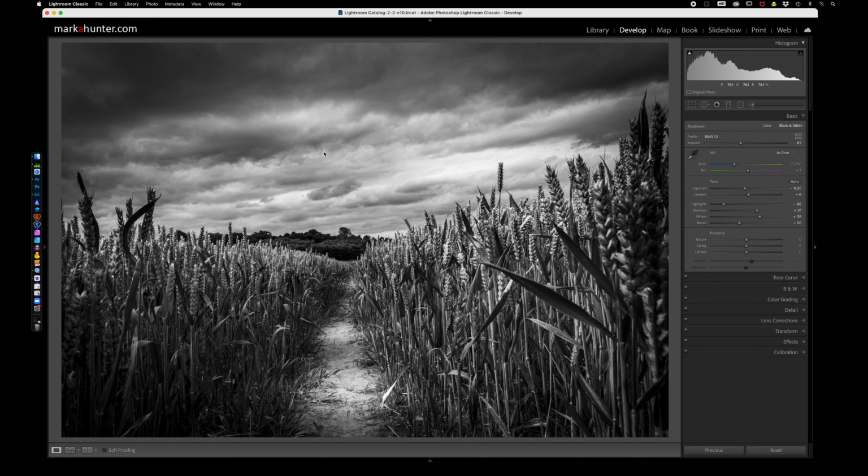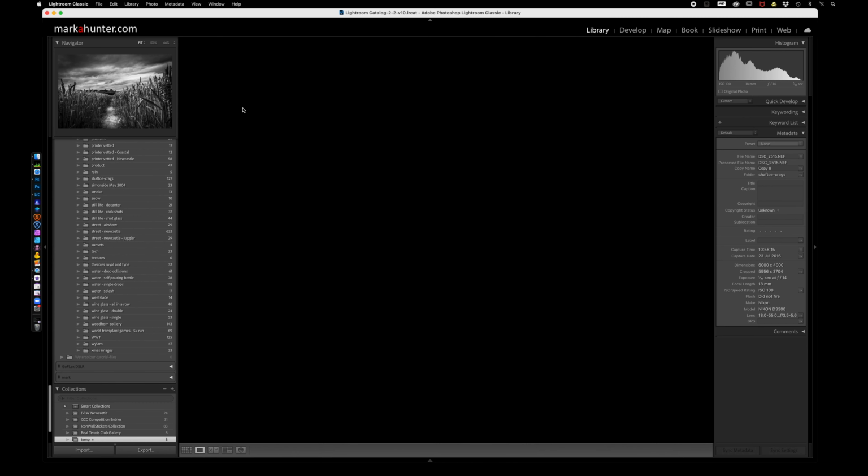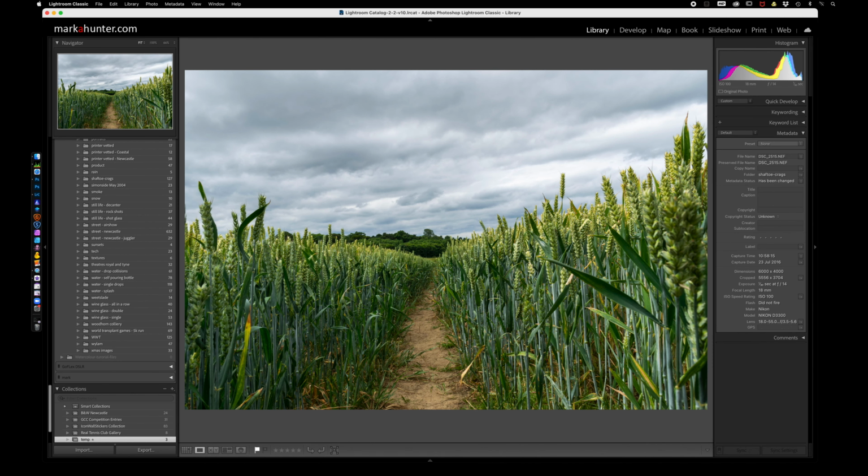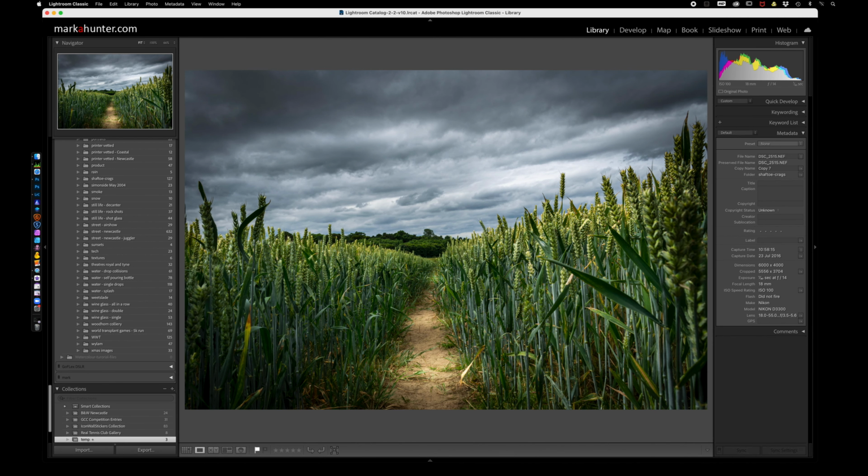So far, back to our library, we've gone from a plain image to something more moody with some lighting effects on there, to something a bit more black and white. Oh, that hasn't come into focus yet. There we go. Slight delay, because when I'm recording, sometimes it just puts a little bit of a lag on things. And now to crop.